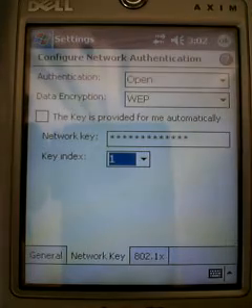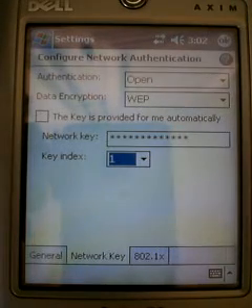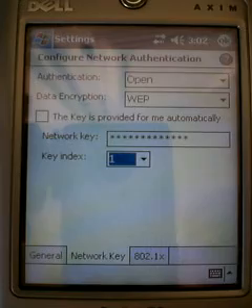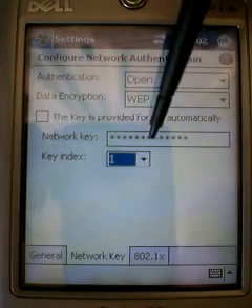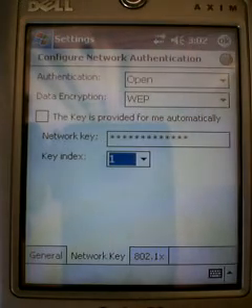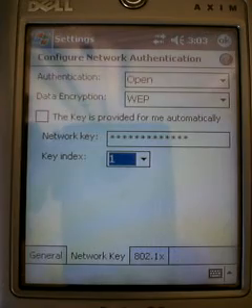Now, this information you probably are going to have to get from the people who set up your network, set up your router. You'll need to know the web key and you'll need to know which key index or which key you're using. Well, it's usually 1 through 4. You can call them. You can also watch our video that talks about configuring your router for Wi-Fi. You may be able to get this information without calling them, but if you need to, do it.